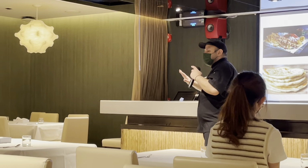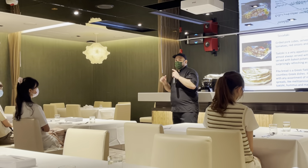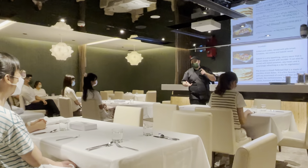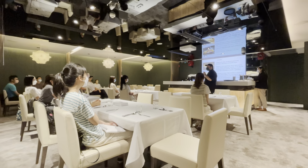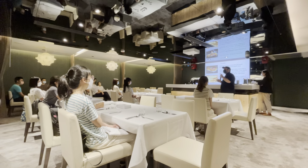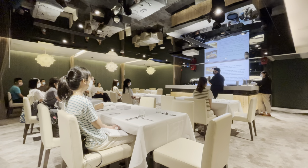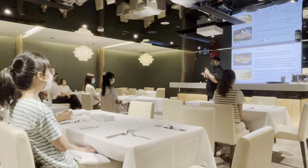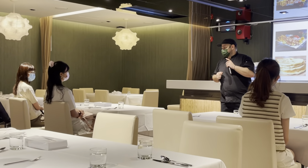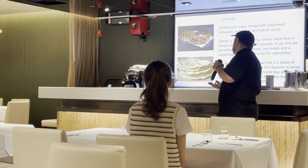It's very trademark Greece. It has yogurt, red wine vinegar. Some places, instead of red wine vinegar, they use lemon juice. It has a strong kick of garlic and salt. In some regions of Greece, they may add mint, they may add parsley, they may add dill, or grated carrot. I didn't add any of that, because I want you to feel the proper thing.